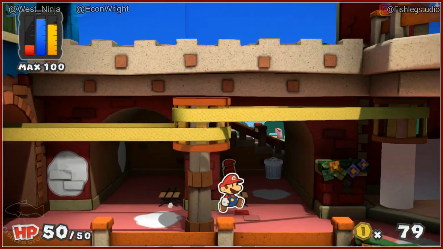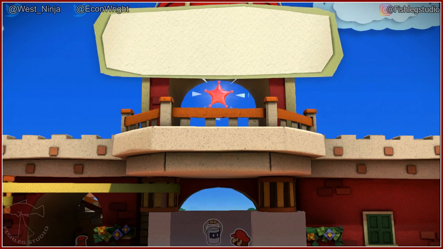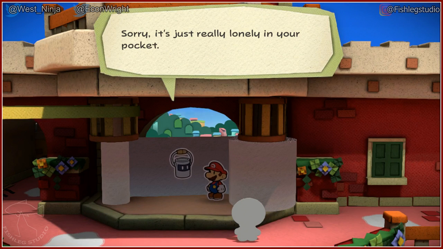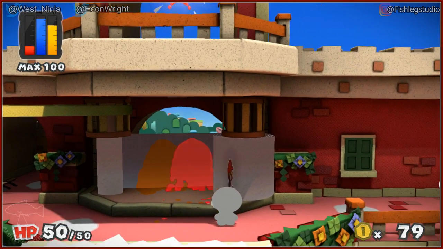I got lost doing this puzzle. Really? Yeah, there's one thing I missed. It was just the tiniest little spot I forgot to color in. Ooh. Yeah. There's your paint star. Well. Hey, remember that time I told you to press this to talk? Okay. Yeah, I hope you are lonely. You can't paint that.